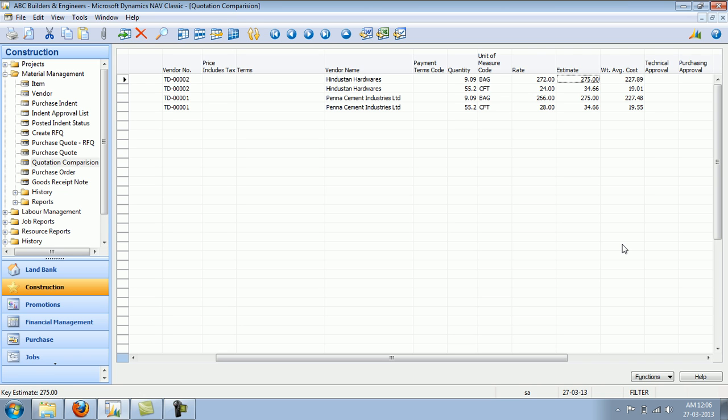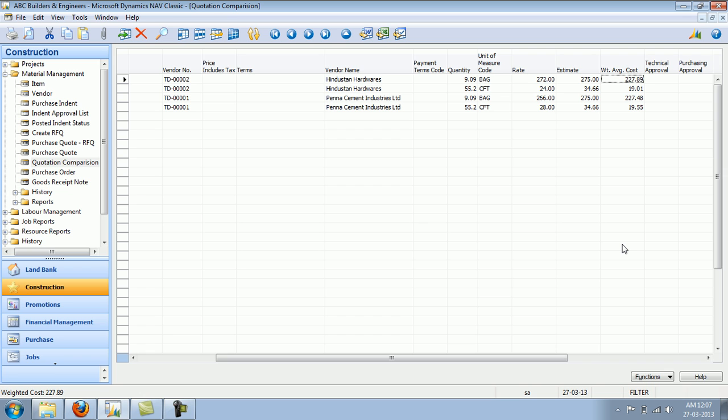So what we do is we show the estimate which is available as part of the project budget and the current rate this vendor has quoted, and including the historical purchases of this particular item within this project, the system has calculated the weighted average cost, added the current vendor's quotation and arrived at the weighted average cost. If this weighted average cost is less than the estimate, that means we can go ahead with the project. We are very well under the budgeted figures. If not, the system will show a red warning here, and we need to be proactive in our future purchases and so on.